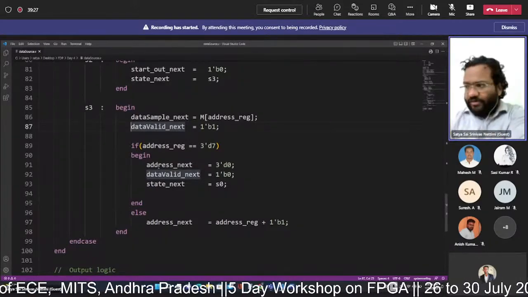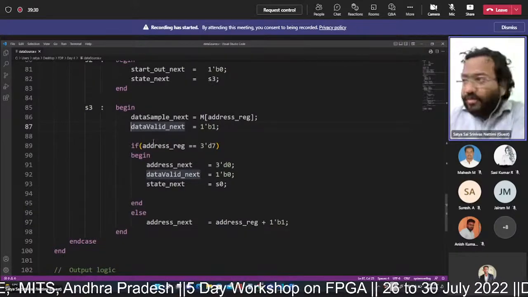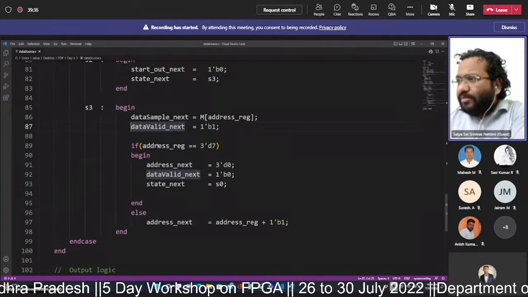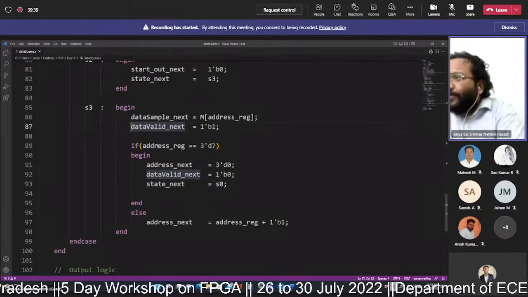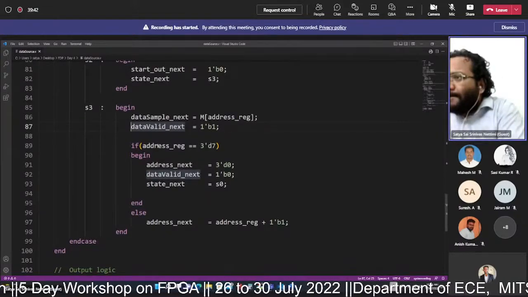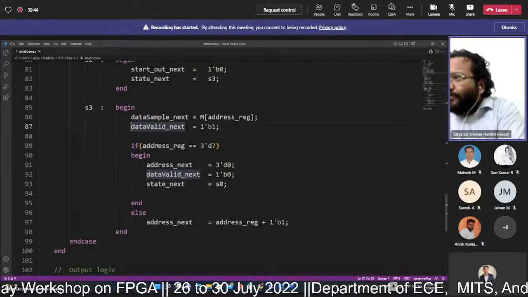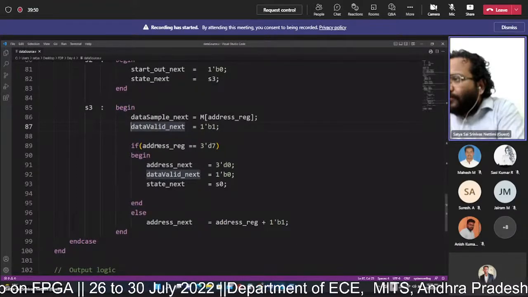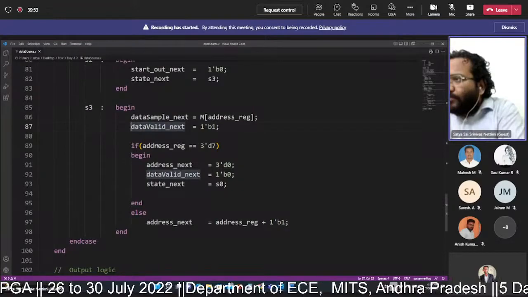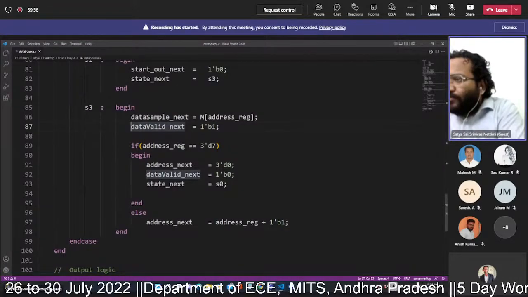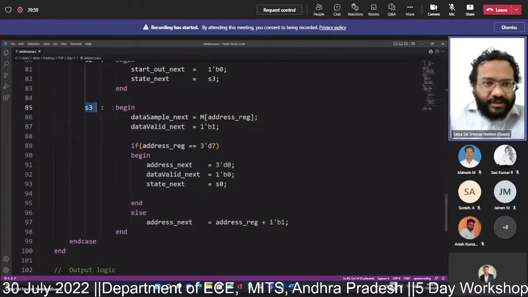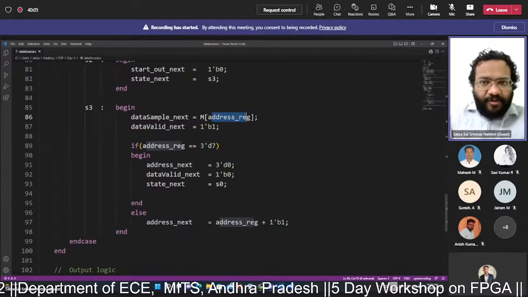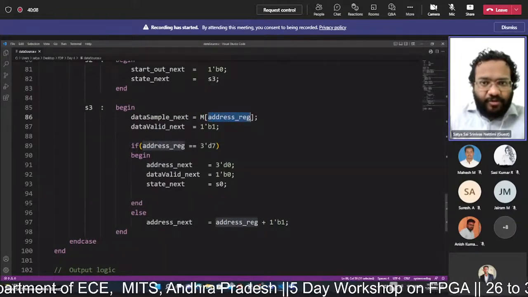Okay, we will run the simulation and check whether it is not an issue. Okay, so once it enters the S3 state, it is reading the value from the memory at the address location from the address register.